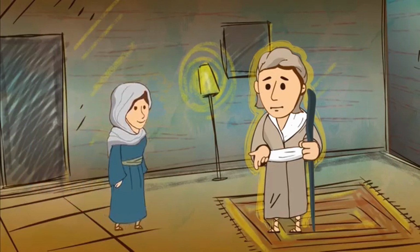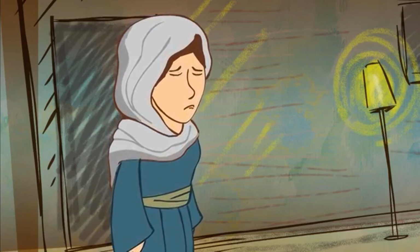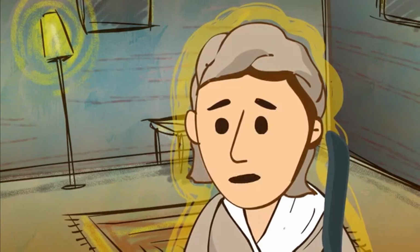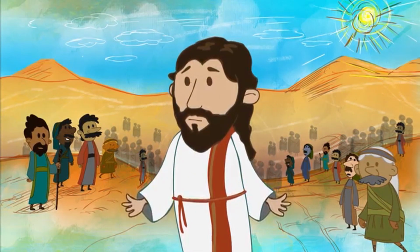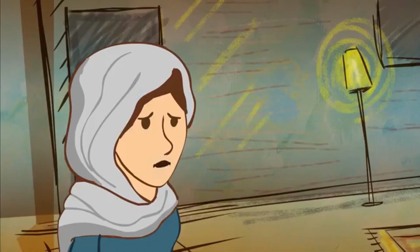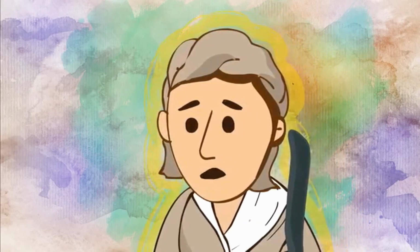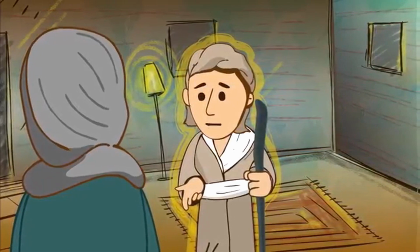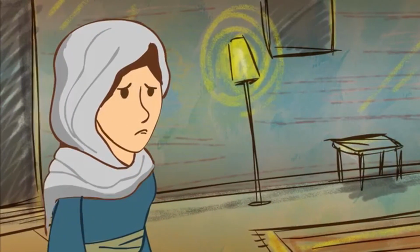The angel said to Mary, "Greetings, you who are highly favored. The Lord is with you. Do not be afraid, Mary. You have found favor with God. You will give birth to a son, and you are to call him Jesus. He will be great and will be called the Son of the Most High. The Lord God will give him the throne of his father David, and he will reign over Jacob's descendants forever. His kingdom will never end." "How will this be, seeing that I have no husband?" "The Holy Spirit will come on you, and the power of the Most High will overshadow you. So the Holy One to be born will be called the Son of God. Even Elizabeth, your relative, is going to have a child in her old age, and she who was said to be unable to conceive is in her sixth month."